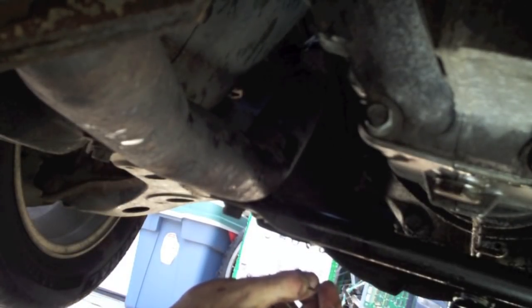It actually took a little closer to almost 2.5 quarts, and it may have just been because I did a substantial job of draining it first. And also you'll have a little bit of leftover in each one of those quarts, and some spillage and some other things that will account for it. So it took a little more than that 2.1, but there it is. It is filled up.